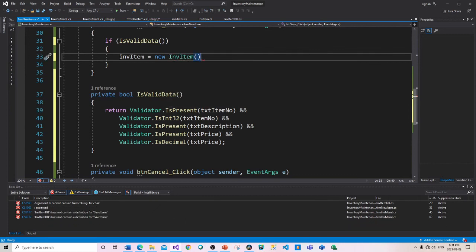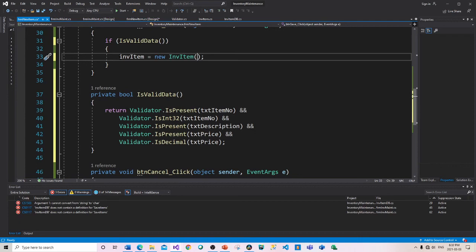And I need to put a semicolon, and in here, I've got my parameter list. Now, remember what I'm doing here. This is the constructor. And I'm going to put my item number, my description, and my price.